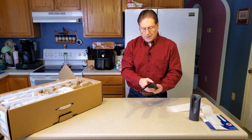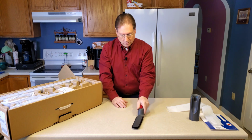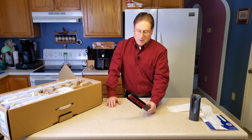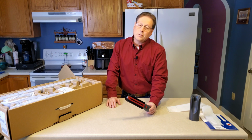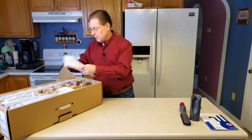All right, this is a pretty nifty looking dusting brush. Look at that. That's pretty cool. I definitely have a need to use this because I need to go under my stove that's in the back there, but I also need to go under a washer and dryer. So that's handy. That is very, very handy. I guess I can put these back in here.